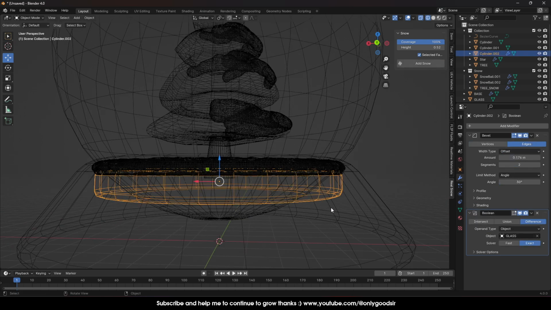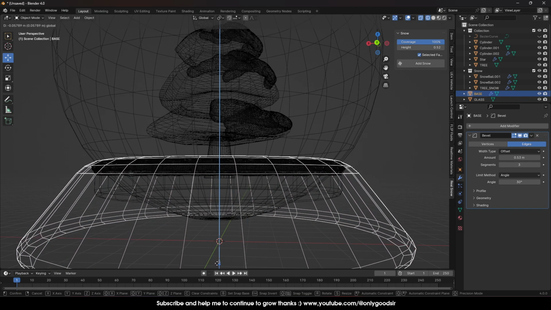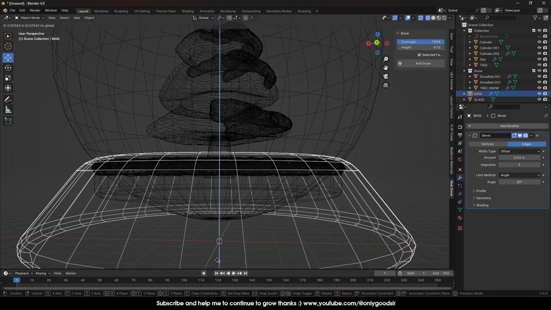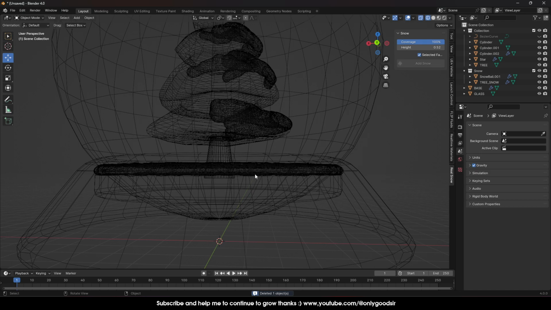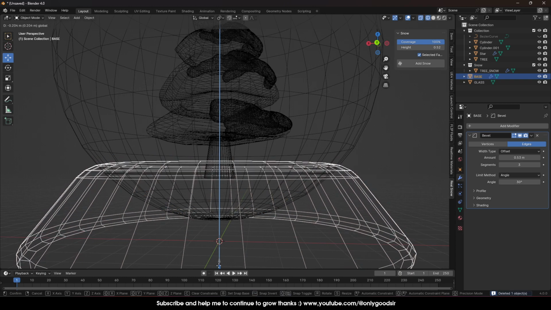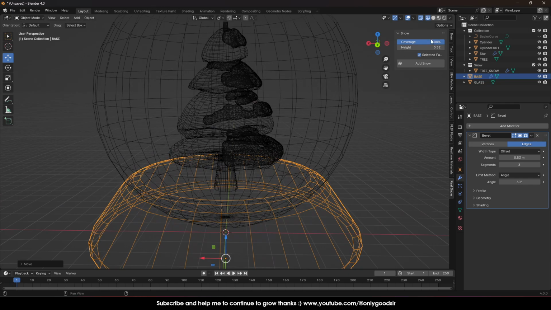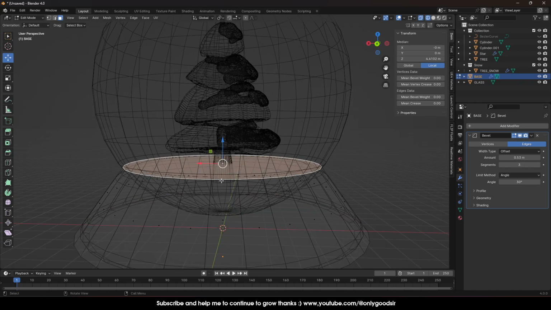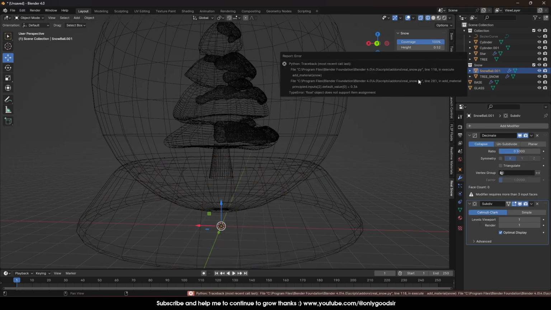Now is this base too big? Let me move this down. We may have to boolean this. Or, being silly, I'm going to delete that ground there. I'm going to delete this and this. Because we have the base here already, I can apply snow to the inside of this. Alright. So I can select that face. I'll select this face here, because I know it's on the inside anyway. And then add snow.